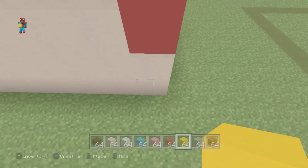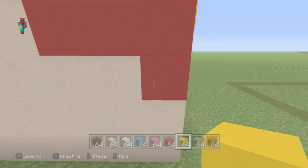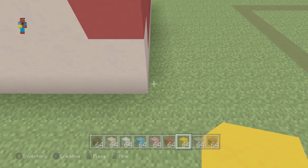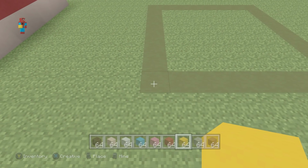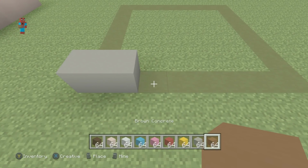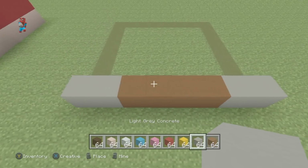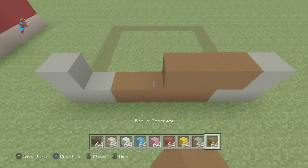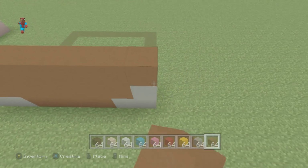So Cyborg, we want to begin by leaving a gap of 6 between the front right hand side of Flash's face and Cyborg himself. So we want to leave a gap of 6, 1, 2, 3, 4, 5 and 6, and then we want to begin by placing 2 light grey concrete going right, 1, 2, then 4 brown, 1, 2, 3, 4, then 2 light grey. We then, for the next row, want to place a light grey concrete on the ends of the row with brown in between. Then place an entire row of brown on top.